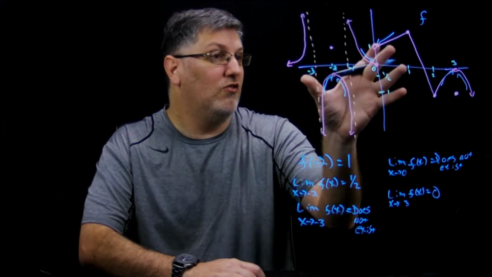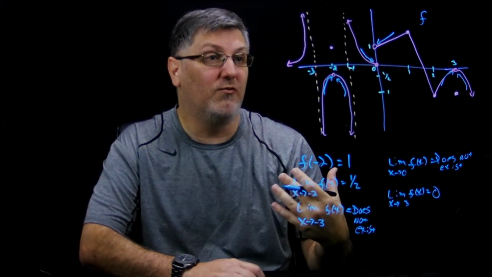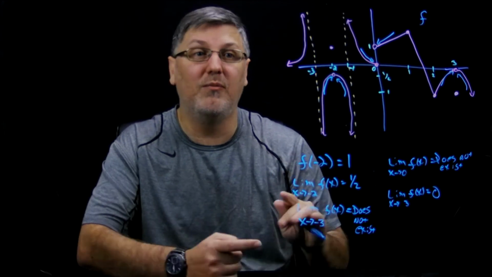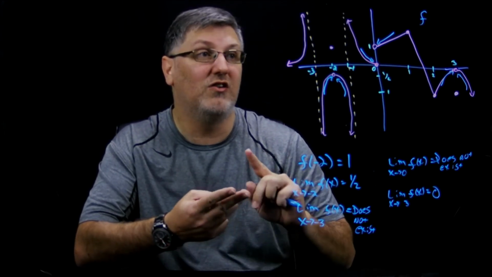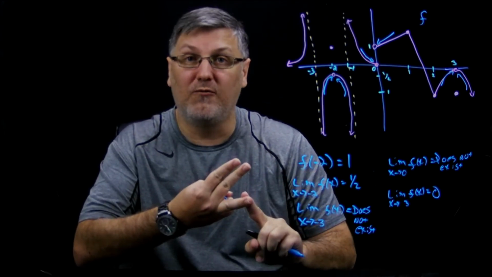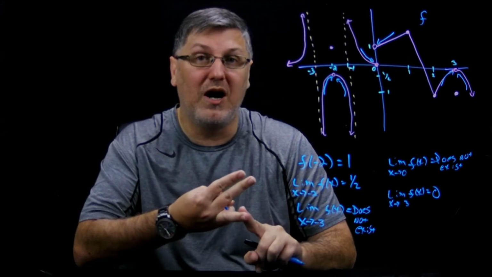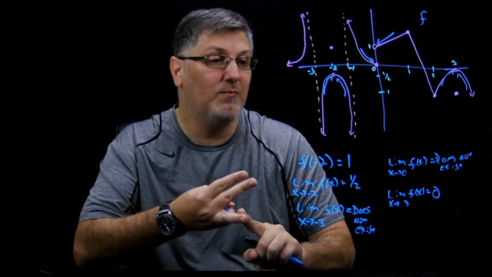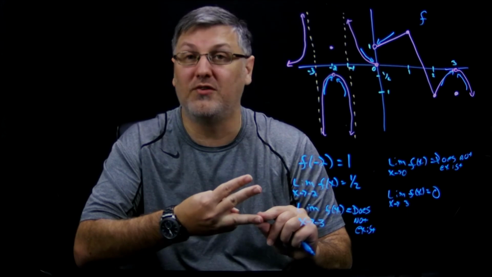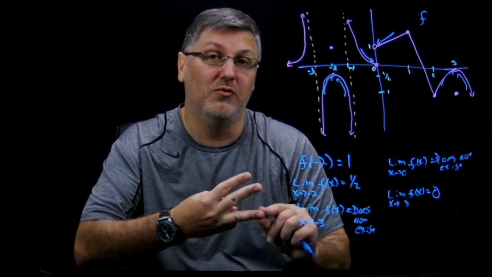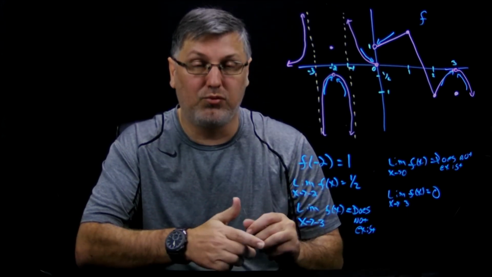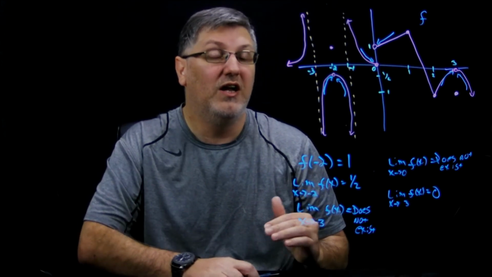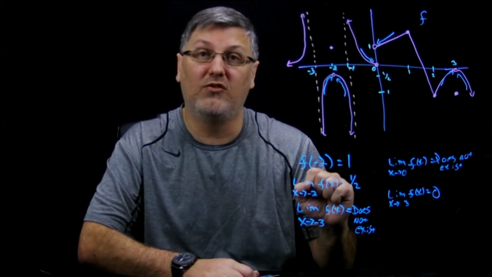So you just use the graph and you kind of use your different rules. It has to approach the same number from left and right. You have to keep in mind unbounded oscillations, and if it's approaching a different number, because those are the 3 common instances where the limit does not exist, or it's going to approach a specific number, and that's what the limit's going to be. Doing it with the graph is pretty straightforward, fairly easy. It's a little harder when we take the graph away and you have to do it algebraically.